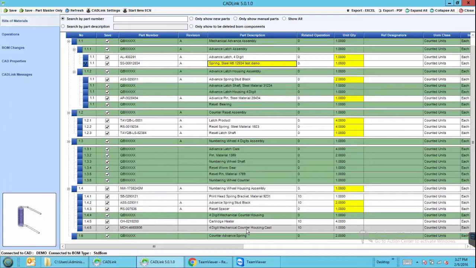However, there are times when this might not be desired. For example, if you have items such as nuts and bolts, grease, or paint, or packaging, items that are typically included in the Epicor bill of materials but not modeled, you would not want them to be excluded, but to be transferred to a manual part. You see that the color has changed to a blue item, and blue item means that although these items are not found in your CAD model, CAD has flagged them on the Epicor side to not be removed.